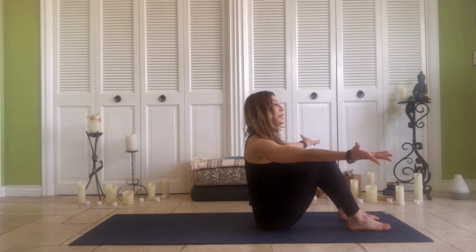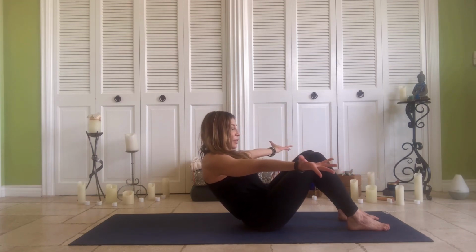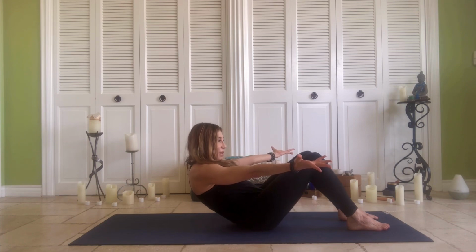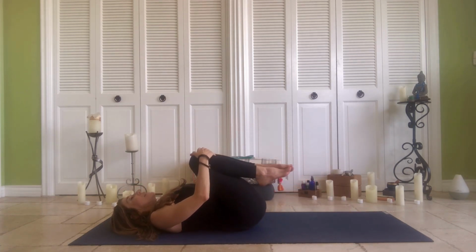Extend your arms out. Lift your sternum. Breathe in. As you exhale, draw your navel toward your spine. And slowly, one vertebra at a time, come all the way down onto your back. Once you're down, bring knees to the chest and rock gently from side to side.